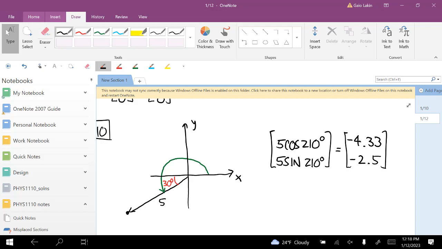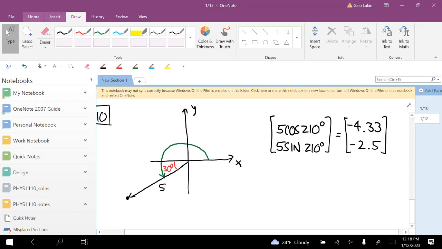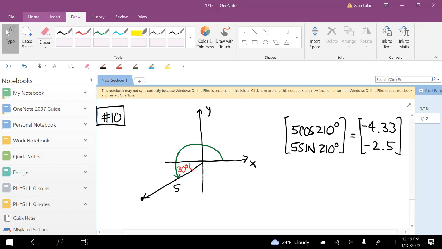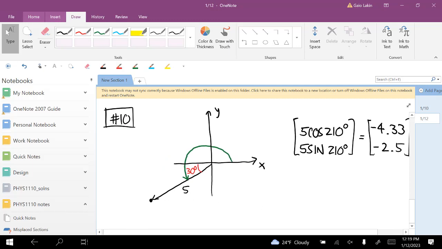You also could do it if you're doing it in your head. You can also think of it just in terms of right triangles, come up with the lengths of the legs of the right triangles, and then think about what quadrant you're in for the signs. But this way always works. And that makes it nice if you're ever writing a computer program or something. Like I said, my goal is to come up with ways of doing things that require as little thinking as possible. And so this is really good that way.